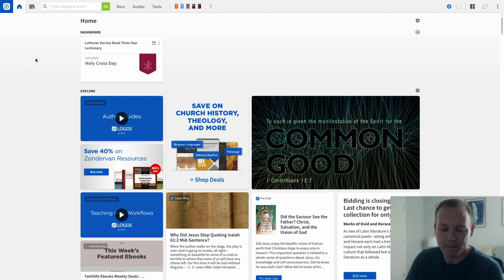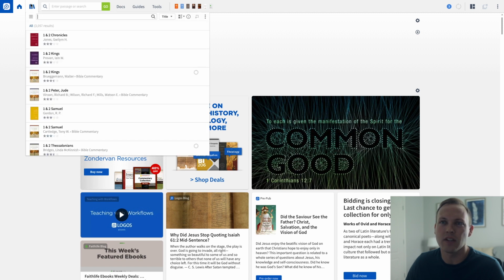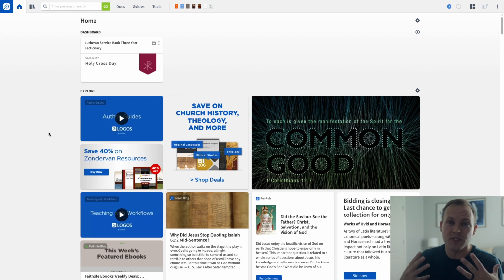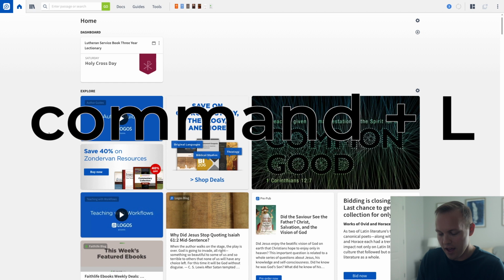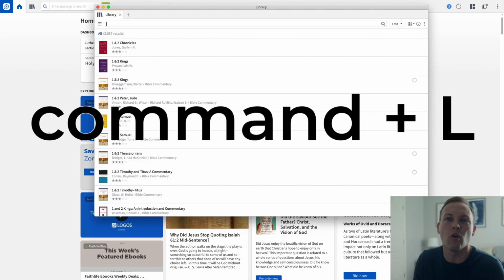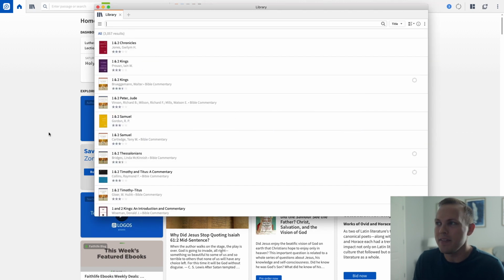All right, so let's get into it. The first keyboard shortcut that I want you to learn is the quick library access, okay? So your library is all the books that you have. Normally if you want to find something, you have to click on that icon in the top left corner that looks like a bunch of books, and then search for your books. But if you're in the middle of studying and you want quick access, this is an important one to learn. Just hit Command L on a Mac, and I believe on Windows that would be Control L instead of the Command button. That brings up your library immediately.